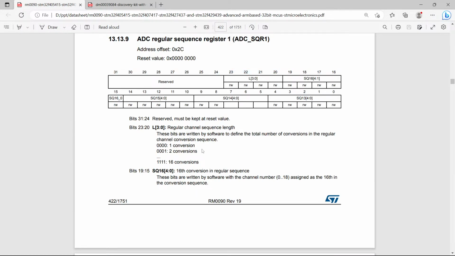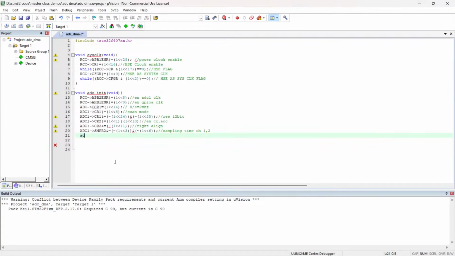If I am using 1 channel, I have to send 0 to the 20th bit. Since I am going to use 2 channels, I have to send logic 1 to the 20th bit. So ADC on left shift of 20. This is going to select me 2 channels.